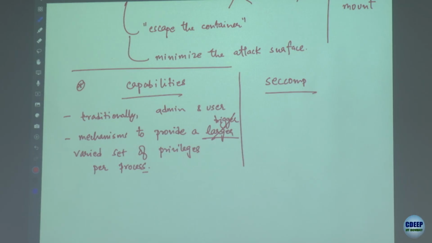So what Linux has done essentially is moved this binary version of admin versus root to a whole bunch of what it calls capabilities, which are associated with a certain action. And if you have the capability, you can perform that action. So that's the idea of what a capability means. And these capabilities are associated to every process and inherited by child processes as they go along. So I'll show you a list. There's a long list of such capabilities, and by default, all processes that come in inherit capabilities from their parent processes, and you can add or drop new capabilities as you go along when you set up and execute these processes.